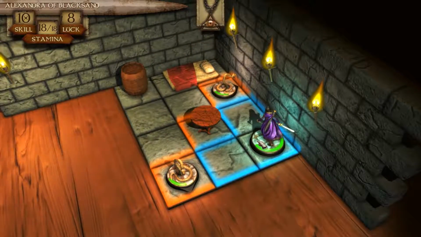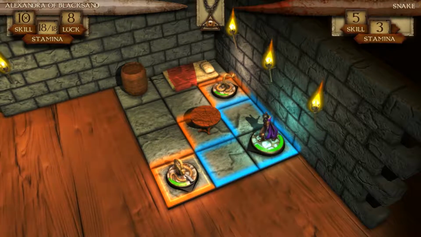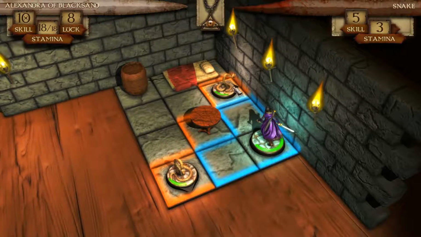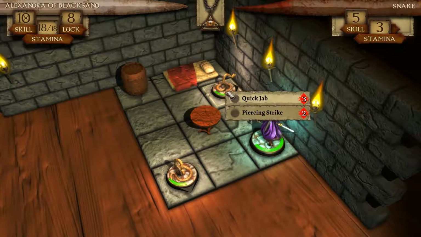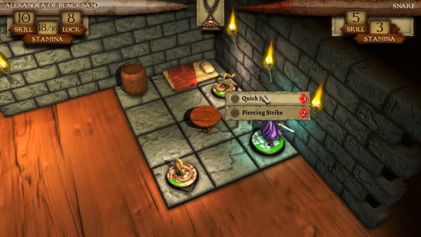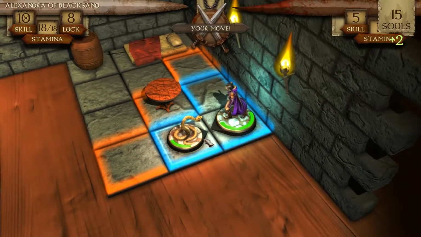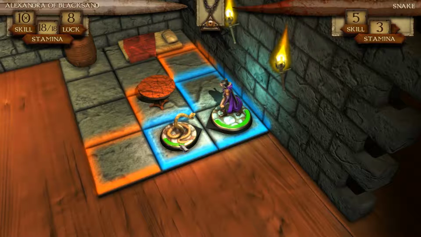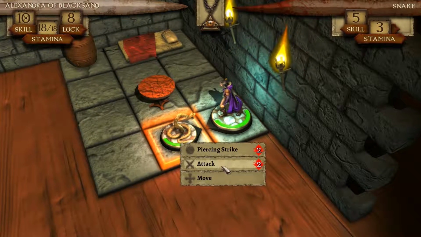Oh, I was gonna attack diagonally. Alright. So it's facing that way, so they can't move if they're facing that way. So they're only gonna be attacking or moving. And I didn't really see them shake, so I'm going to go with the quick jab here. Take that snake out. Okay, it's going to attack me here. So I'm going to... It could attack diagonally, though, so I'm just going to play it safe and just do a normal attack here.